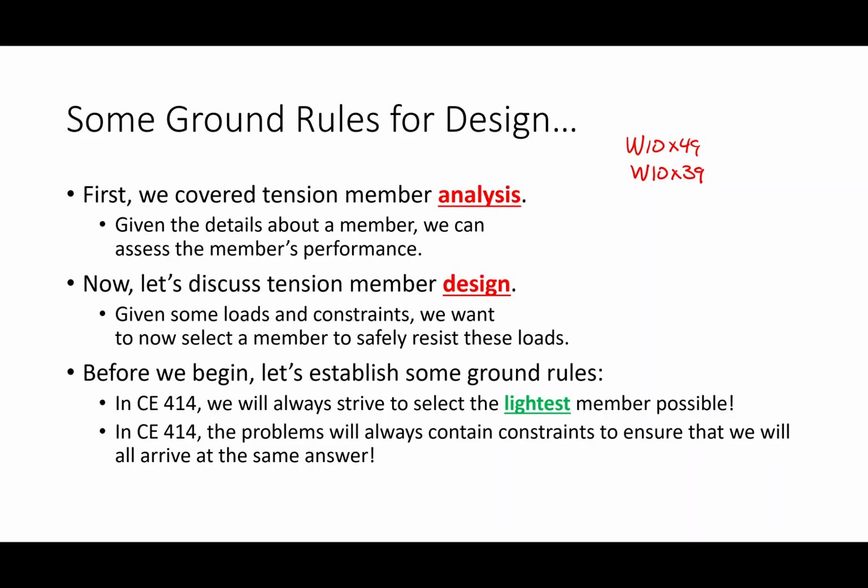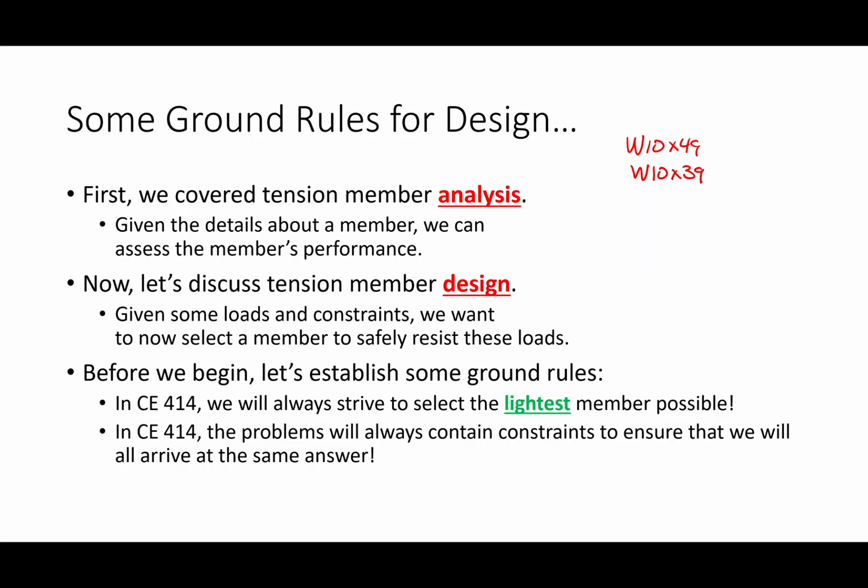Now, I want to throw a slight twist on that. We want to choose the lightest member possible, but what we're really interested in is the lightest project overall. If you have a really complicated building with hundreds and hundreds of beams and columns and members, sometimes as the structural engineer you want to make every element as light as possible. So imagine you design every single beam uniquely, and you get 200 different cross sections, and now you go to the contractor and say, here's the most complicated Lego set imaginable, have fun. Instead, you might make the process a little easier by, instead of having every single beam unique, figuring out the worst case beam and using it everywhere.